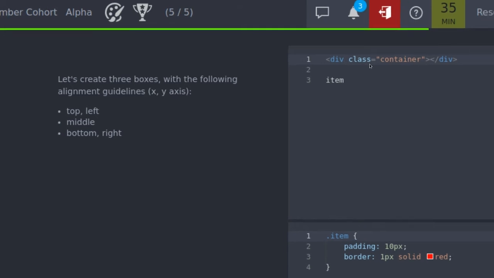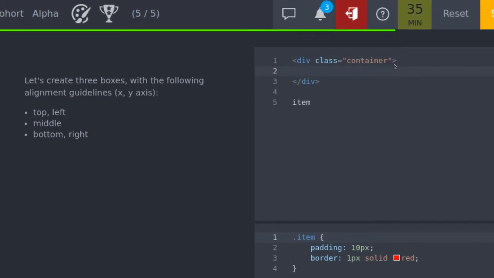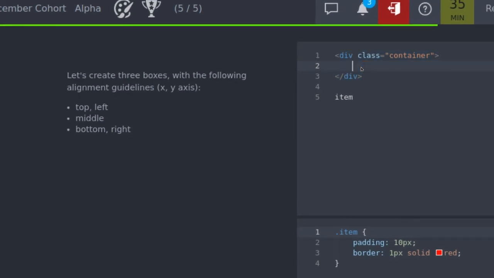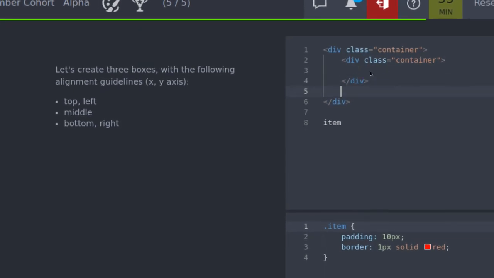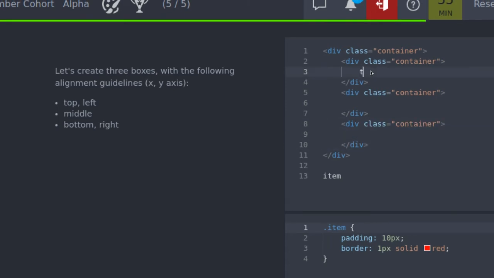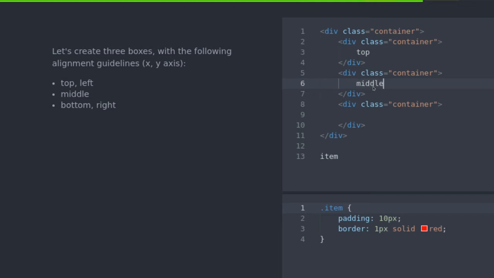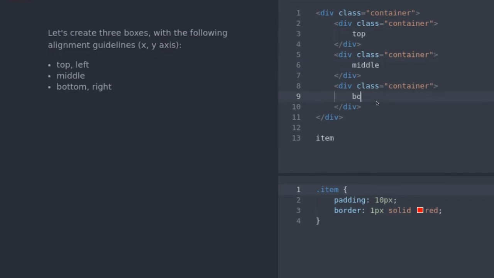So let's put my container again. How many items do you think I need? 3 makes sense, yeah? And they have top, middle, and bottom as text.